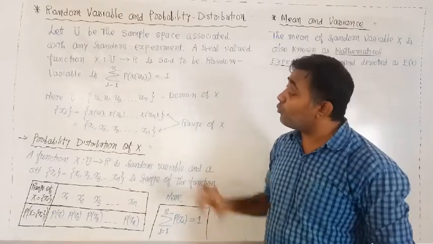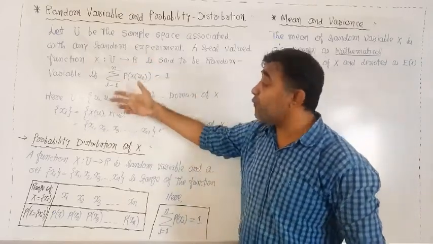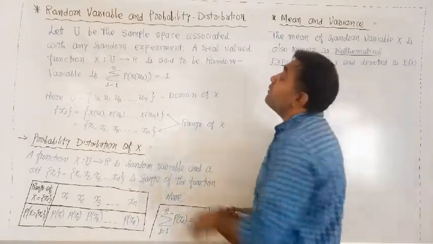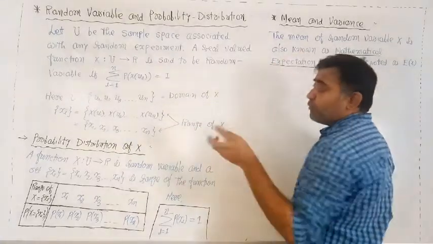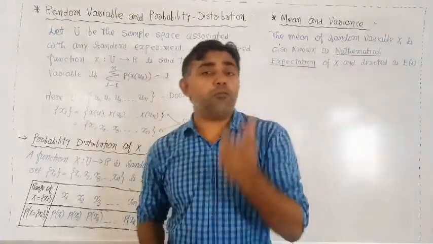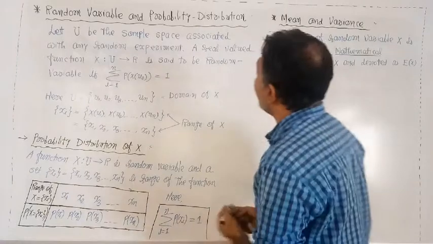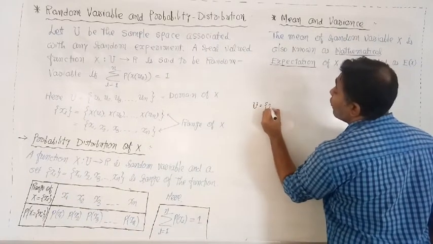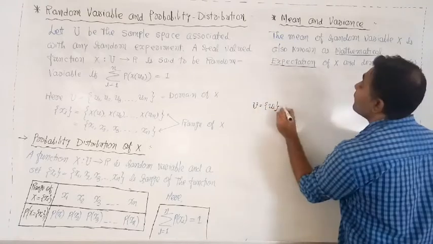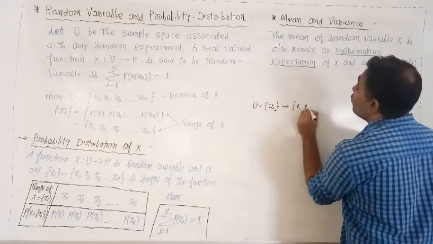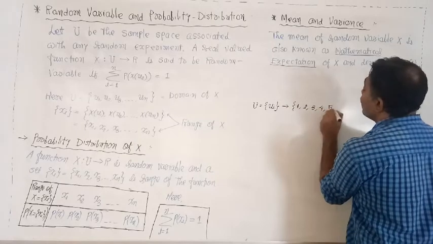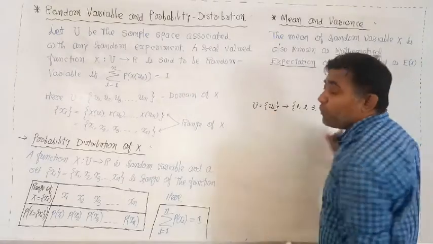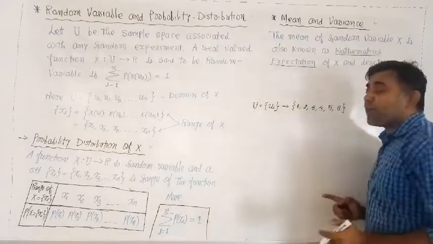Now the question is, what happens when we apply this function and the sum of the probabilities is 1? To describe it, let us see one example. Suppose we throw a die once, then you know that there are 6 outcomes. So let us try to understand what the set of ui is. I can say that there are 6 elements: 1, 2, 3, 4, 5 and 6. So these are the elements of the domain in the case of throwing a die once.